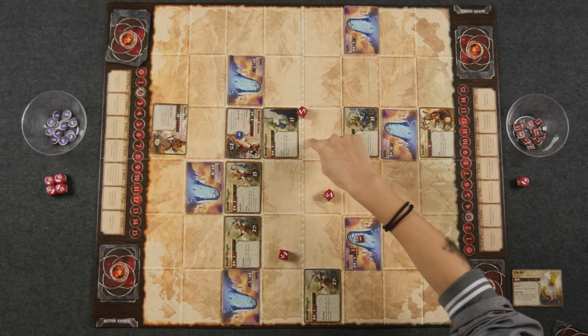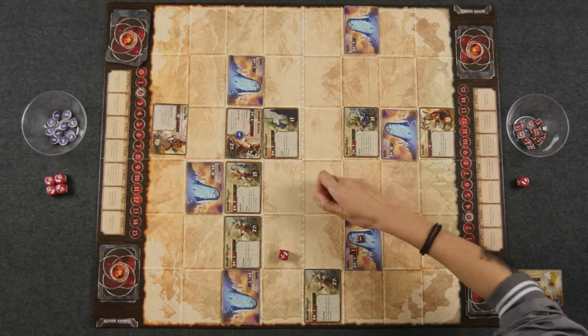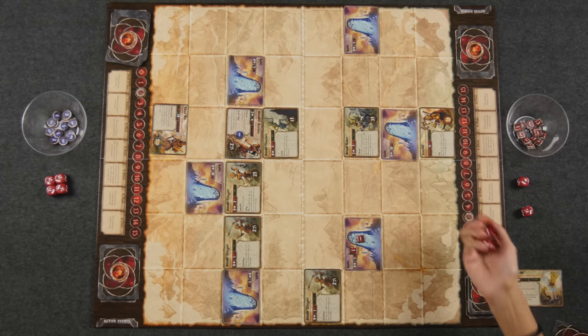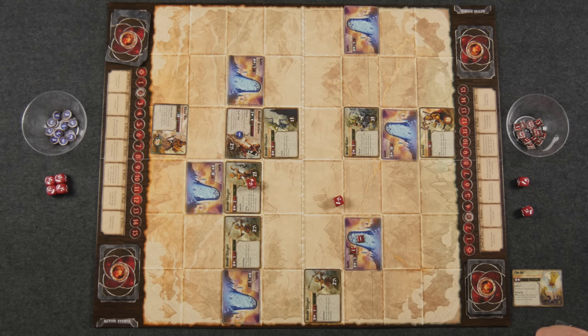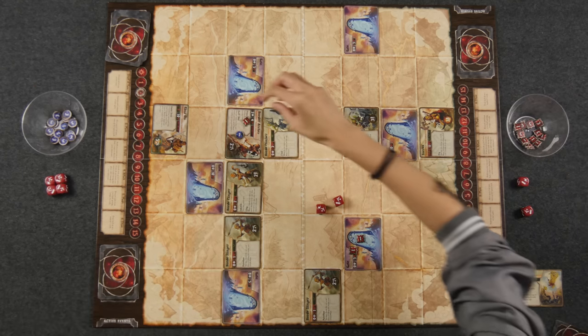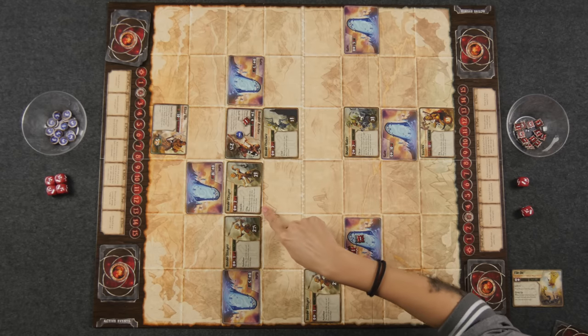For my next attack, I'm going to do the Horde Climber. So this is 2 strength? Yes, because of the Pile On event. That's why she gets 1 extra sword. 2 swords. One sword. Oh, good. Very good. That's my second attack. This is my third one.